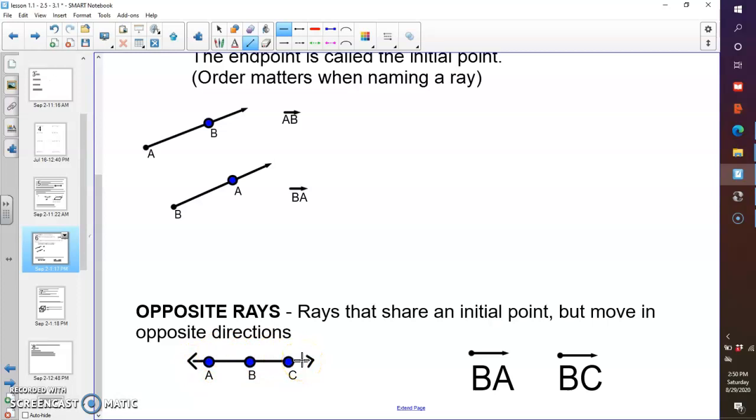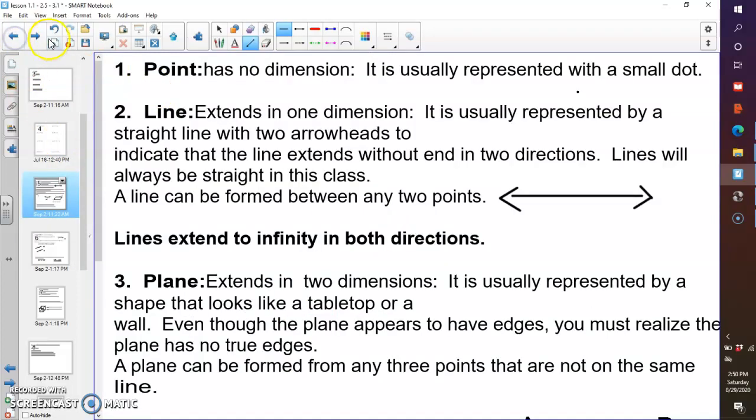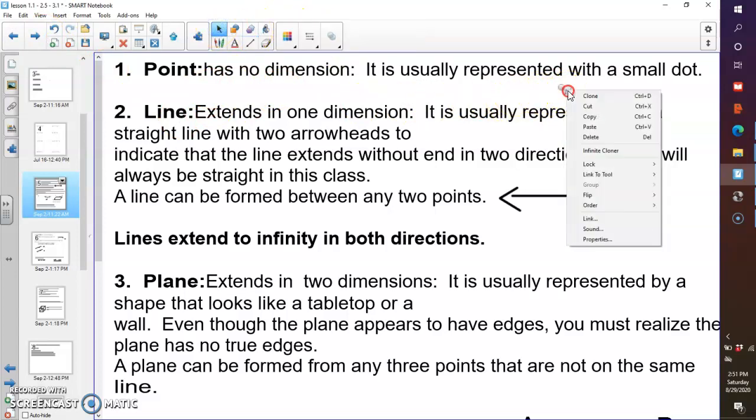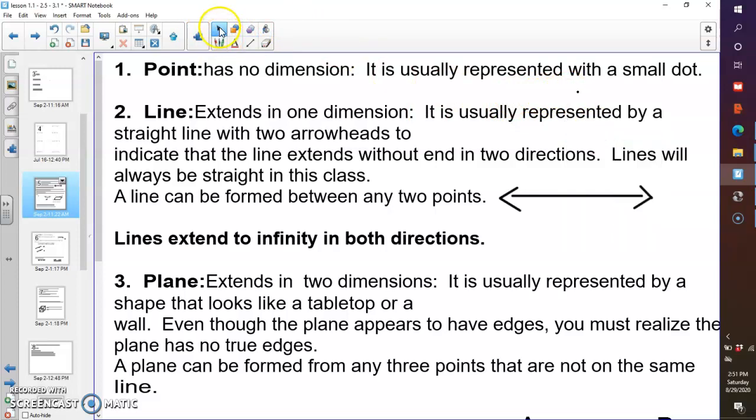Now, the other piece of this, and we're going to go back through these 2 pages of notes, is how we name things. And what you'll find is in math, labeling is very important. So we're going to start with labeling a point. Labeling a point, oops, sorry about that. Let me delete that out of there and go back to, okay. And labeling a point is literally just like putting a letter on it. Now I've labeled my point.